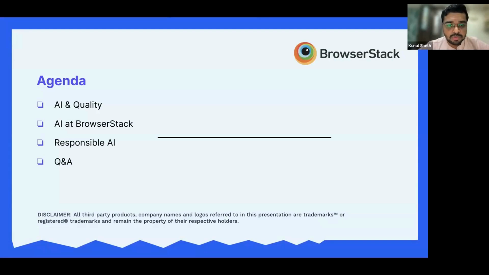Where we'll be spending most of our time is AI at BrowserStack, where we'll talk about some of the items that we have and some of the items that we have planned for the very immediate future. We'll talk about our responsible approach to solving problems, and at the end, we'll reserve some time for question and answers. We'll move to the next slide.